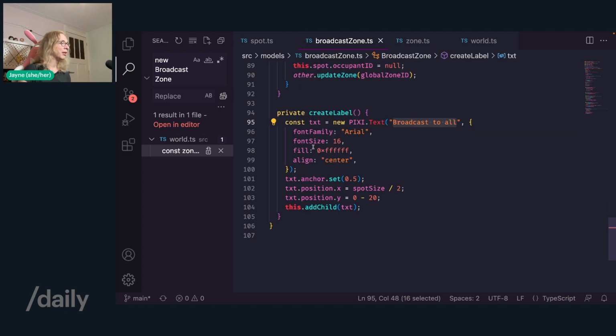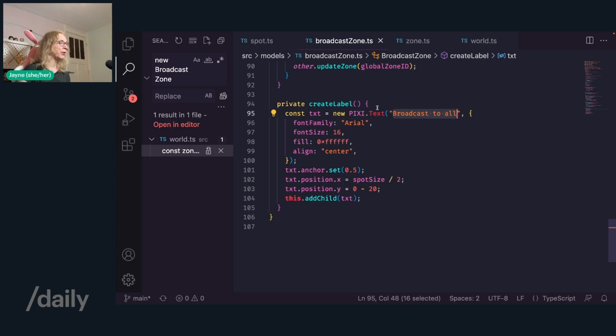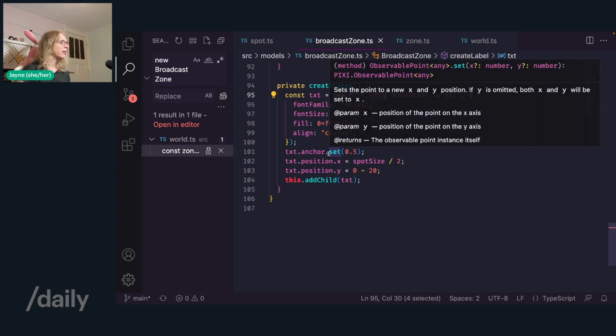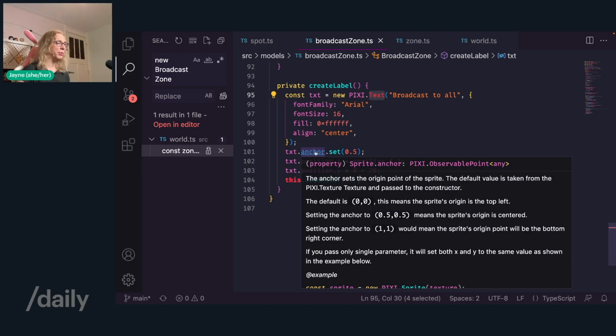This is how we set the font and everything. We can define it however we want with the text function class, I guess. And then text.anchor is where we want to position the sprite. As it says here, setting the anchor to 0.5 means the sprite origin is exactly centered. So that's where the text is anchored from.